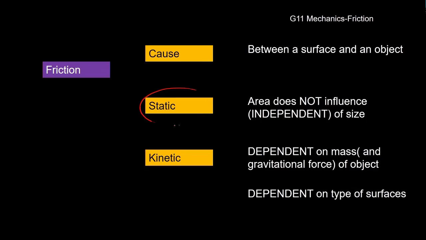There are two kinds. The one is static. And as it says, static is stationary, so that is the friction that will occur when something is not moving yet. And then we have kinetic friction, and that says exactly what it is. Kinetic is moving, like kinetic energy, it's moving energy. So when something is moving on a surface, there is friction that retards that movement.